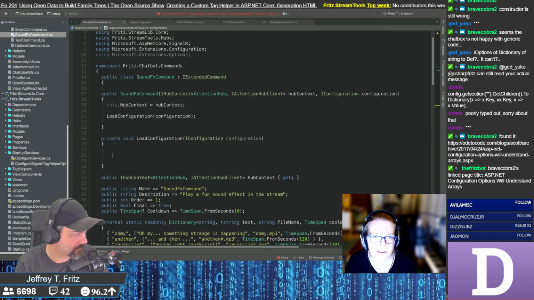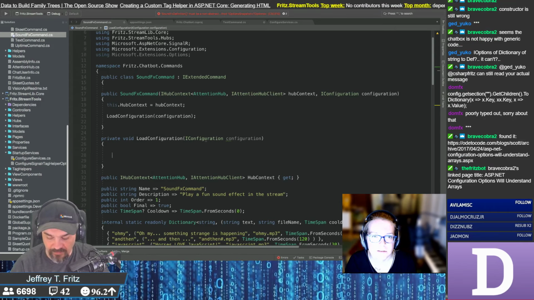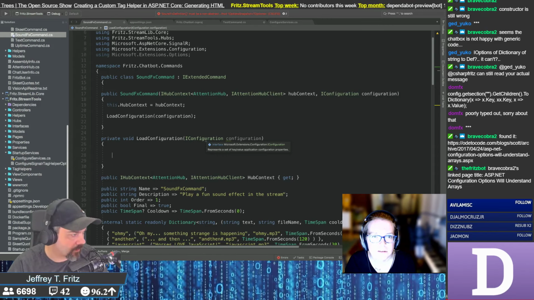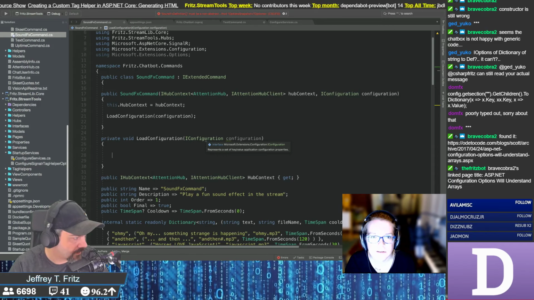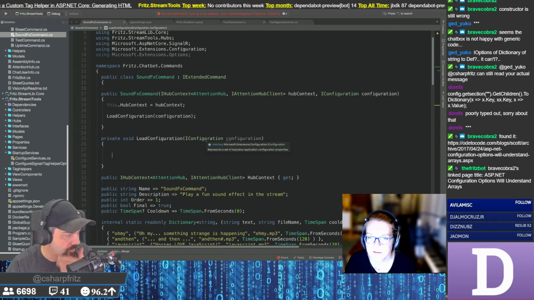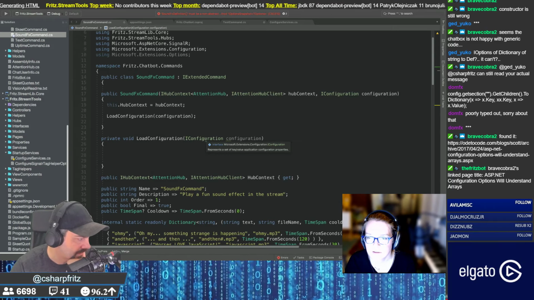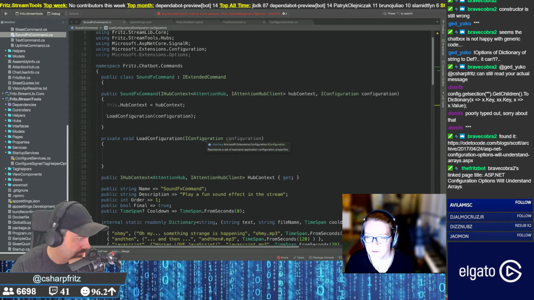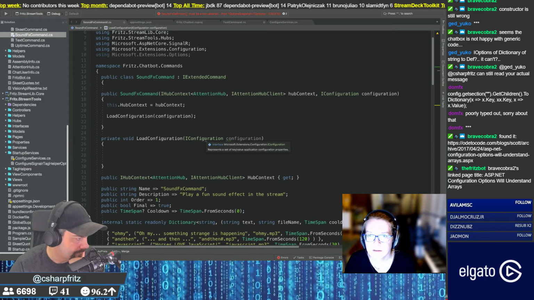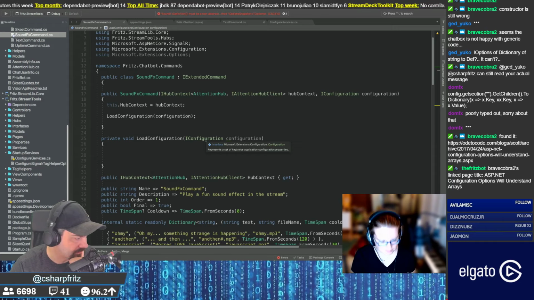Configuration section has... oh, Brave Cobra found an article. It looks like from our friend Scott Allen about recognizing arrays. Yes, that's exactly what we've got here. All we need is some plain classes that follow the structure.